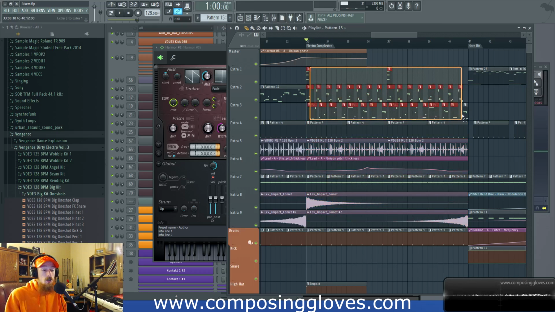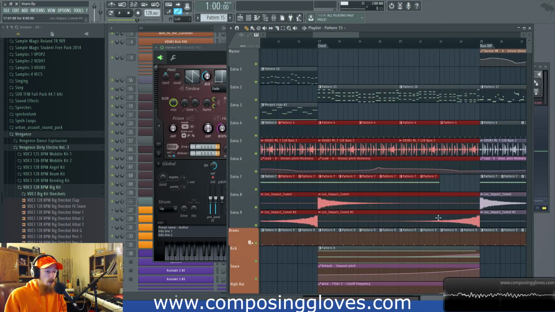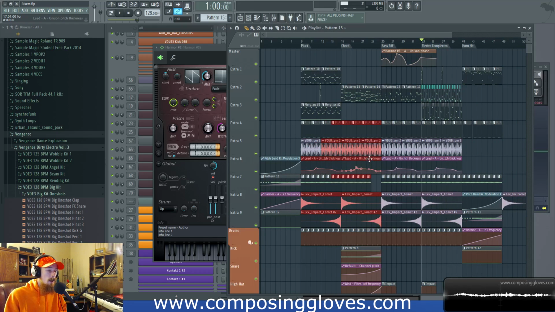Like our eyes are still very much on the leads. And the same thing goes throughout the whole thing in this case. Now, a couple other elements you may consider doing is taking several atmospheric elements and then automating them on and off to create variation and space in your track.